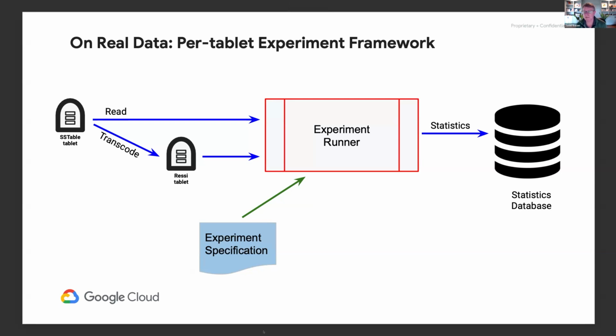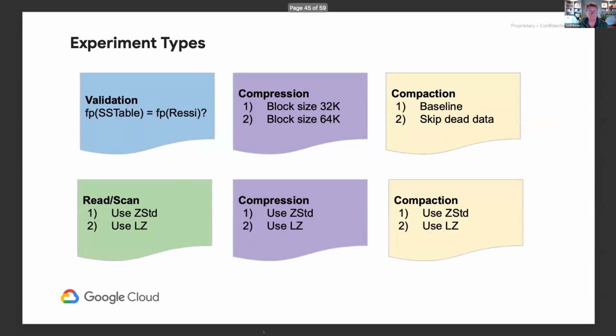We wouldn't ourselves look at the tablet, but we'd have a specification of the experiment, read the original tablet, transcode it, and then store statistics about whether we got bigger or smaller. We have different experiments to evaluate compression and compaction speed, and data integrity.